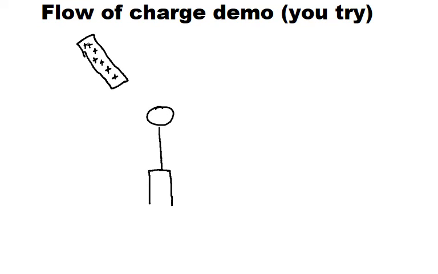All right, so let's try this one as well. Let's say we bring a glass rod that we've charged up through friction, and we bring that close to an electroscope. Go ahead and draw what happens once you bring it close, and definitely remember to keep in mind one of the most important things, the only thing that can move is electrons, right? So go ahead and pause the clip, give this a try, and when you're ready to check, you can hit play to continue.